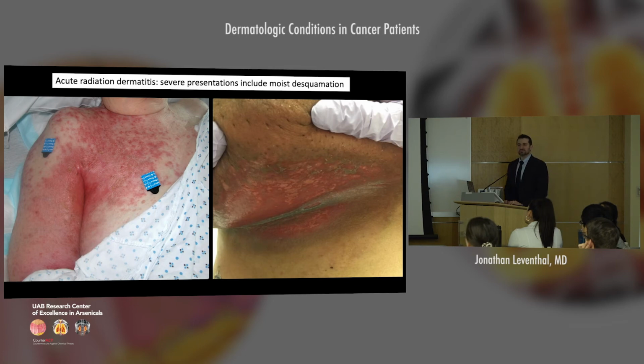We have seen patients present more severely with more generalized lesions or moist desquamation. This almost looks like really severe TEN-like changes under the breast. Very painful ulcerations can happen. The risk factors for the development of more severe radiation dermatitis include the target of radiation closer to the skin, higher dose, higher body surface area of radiation given, and being on a concurrent chemotherapy, which can radiosensitize you. And some of the patient-specific risk factors include patients who are obese or have increased skin folds, have connective tissue disorders, or have a genetic DNA repair deficiency.